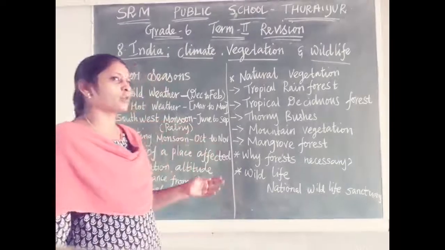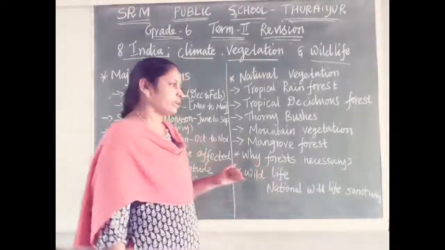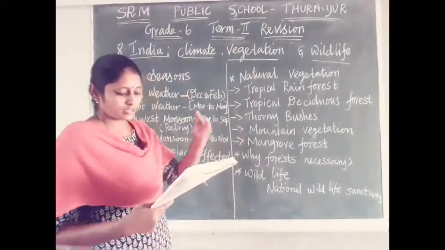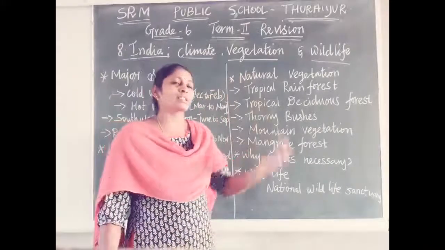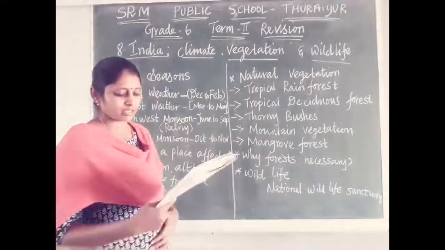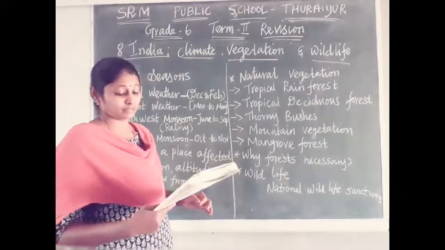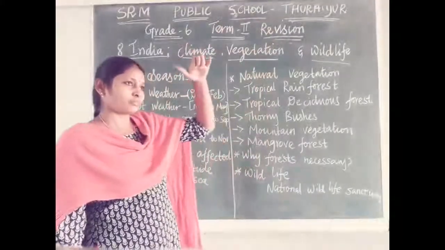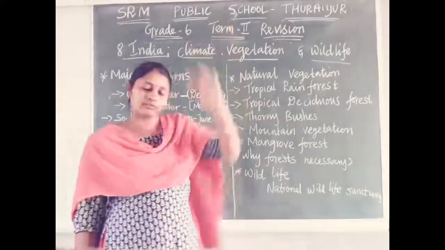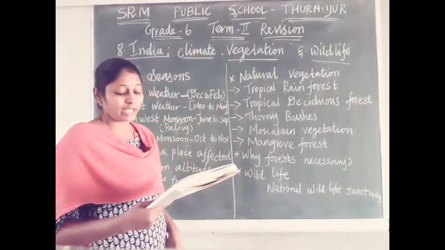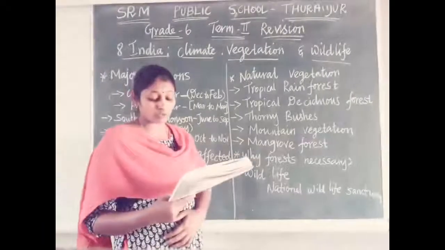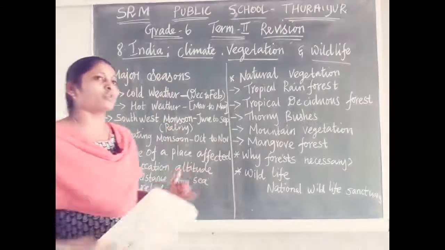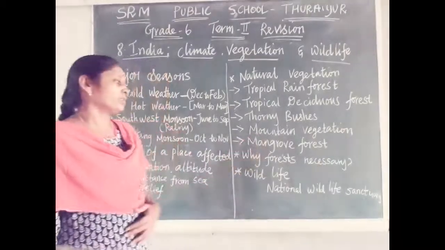Next is mountain vegetation, also called coniferous forest. When we go upwards to the highest range, we can see a variety of vegetation. When the height increases, the temperature falls down. When we go to any hill station and start to climb the mountain, the temperature falls. At the height of 1500 to 2500 meters, most of the trees are conical shaped. That means cone-shaped trees alone we can find in mountain vegetation.